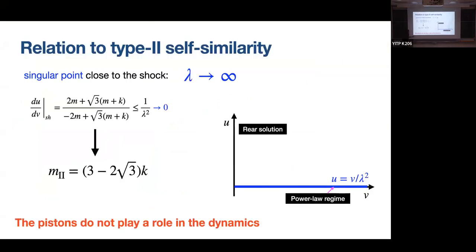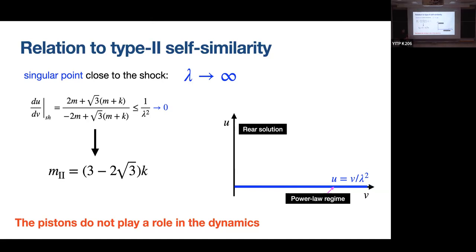So I wasn't going to talk about this, but actually this condition, when I solved this equality, one hidden assumption was that lambda is finite. But if I take lambda to infinity, this is just a line that coincides with the x-axis, then I actually get second type self-similarity. And so this distance actually describes what's happening behind the parallel regime, this parallel asymptotic, and behind the self-similar flow in second type self-similar solution.